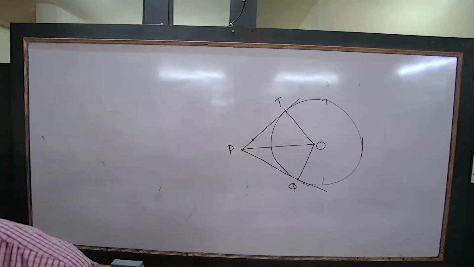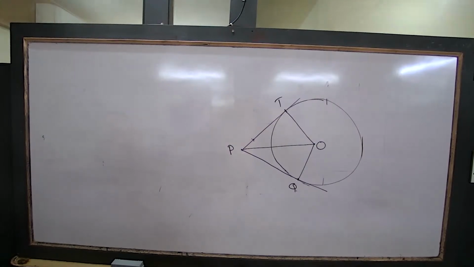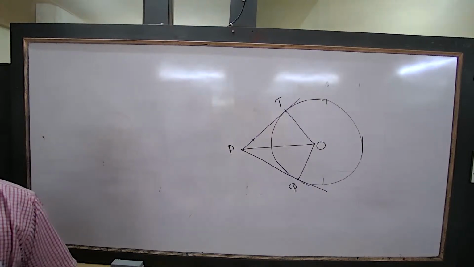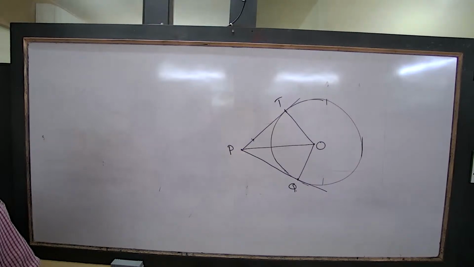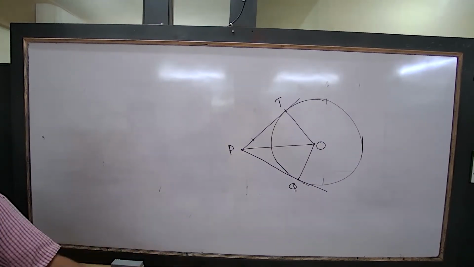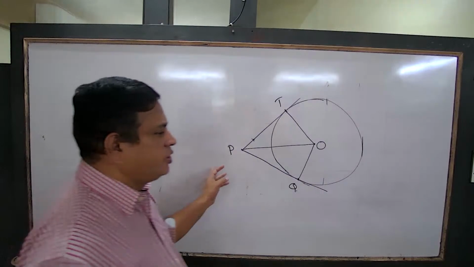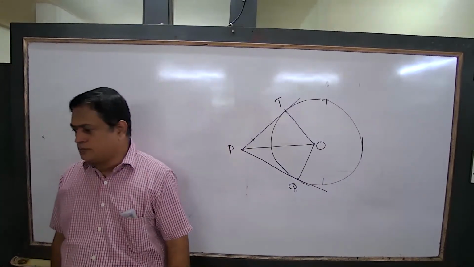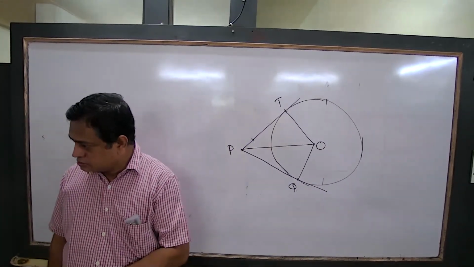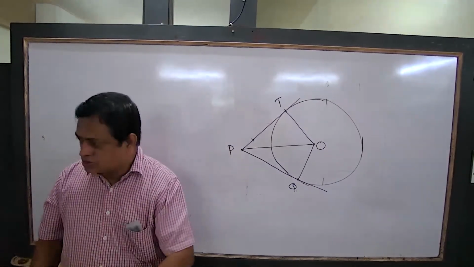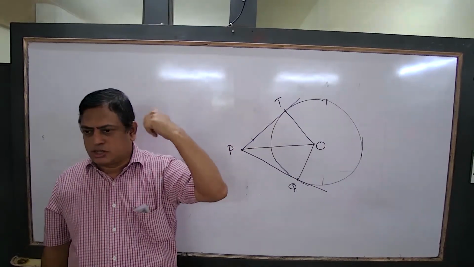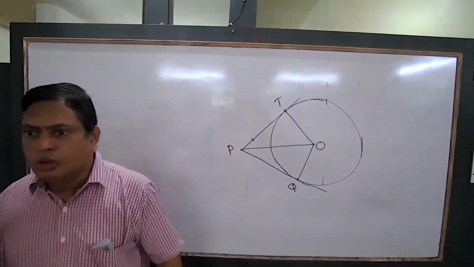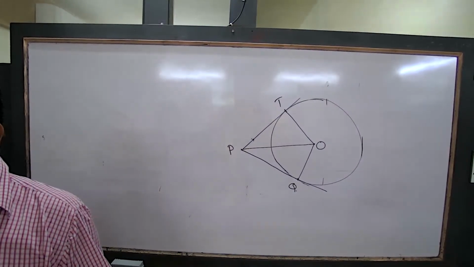Kriti, tell. There's a tangent PQ. PQ is the tangent at which point? Q. This point Q. And OQ is the radius. Therefore, OQ is perpendicular to PQ, reason is tangent is perpendicular to the radius. Okay, then similarly, OT is perpendicular to PT. Sit down. Shetty, continue. We are going to prove that triangles OPT and OPQ are congruent.